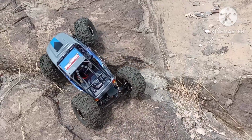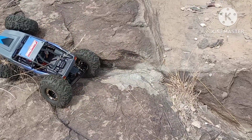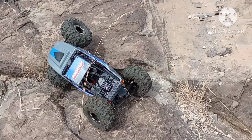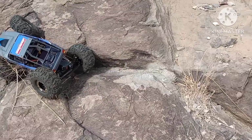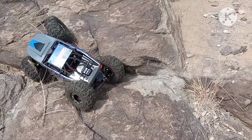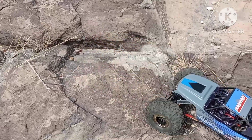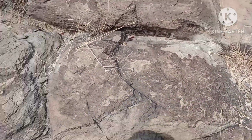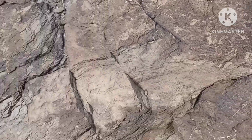I know a lot of you guys ask, why aren't you using the 4-wheel steer? I just want to see how it does tire-wise, and just driving it like regular right now. Yep, and it doesn't want to let me on that ridge here. Alright, alright, alright.